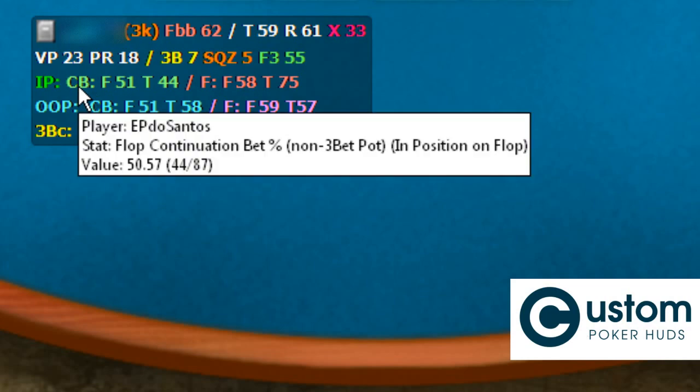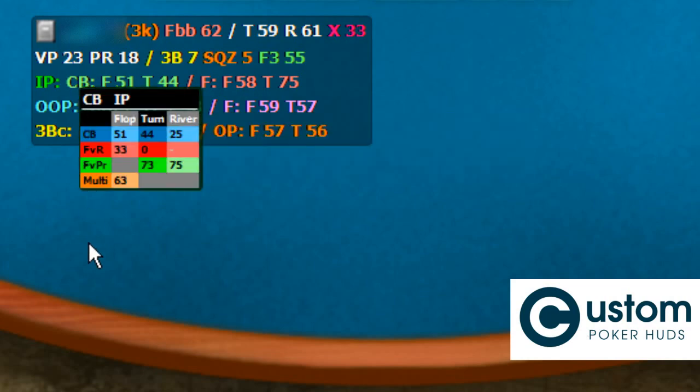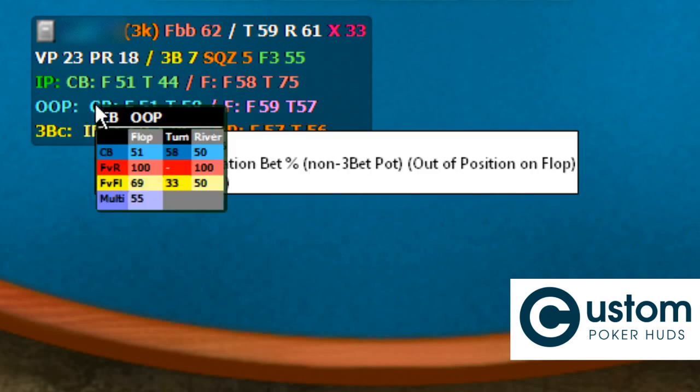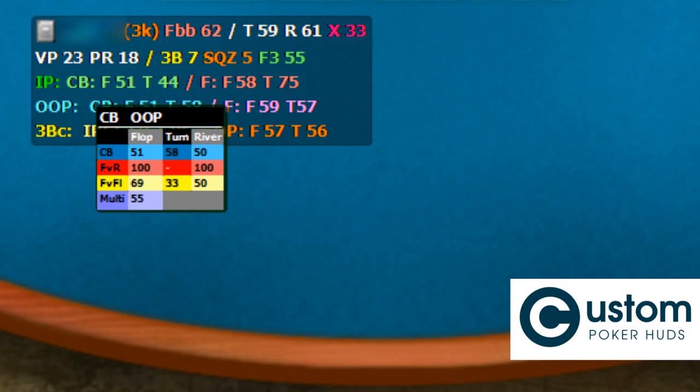When clicking on the C-bet in position in green, the C-bet in position pop-up appears and shows you more in-depth stats when facing an in-position C-bet, like fold to check raise after C-betting in position and fold to probe bet. This pop-up is very similar to the fold to C-bet out of position pop-up, except in the out of position C-bet pop-up the stats are filtered differently and instead of probe there is a float bet or missed versus missed C-bet.